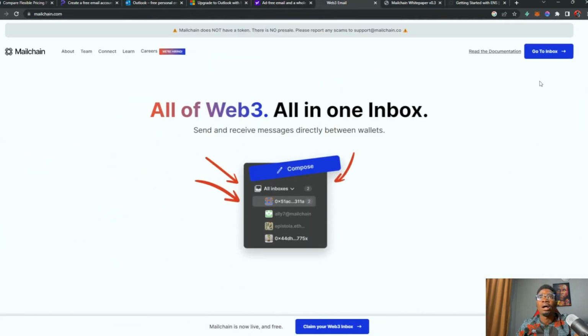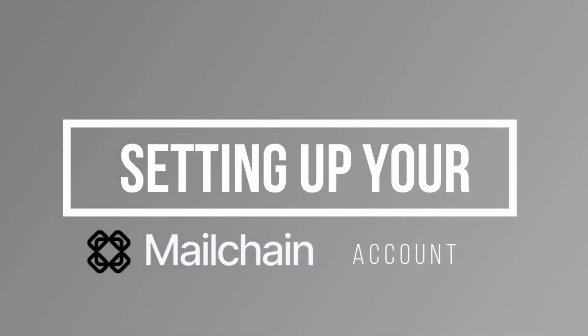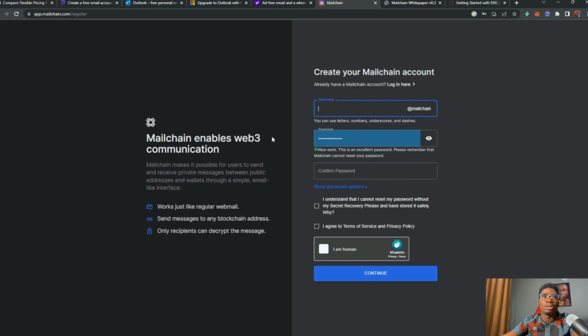But I'll try to create an account now. We want to see how easy it is for us to create one. I already have one, but I'm going to create another one for the purpose of this demonstration. So I'm going to use Block 3 Review at Mailchain. You can check that out. You can use whatever name you deem fits. And for my password, let me use a different password. Suggest password. You suggest a password. Okay.